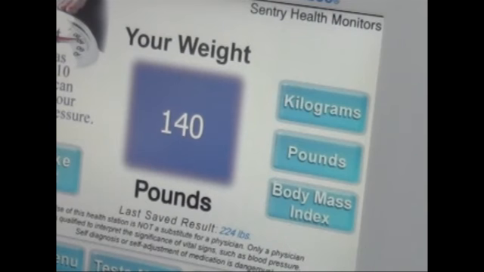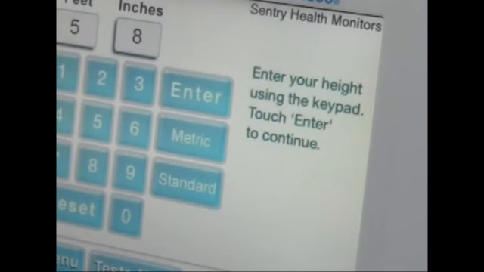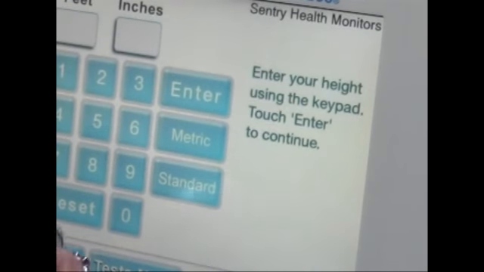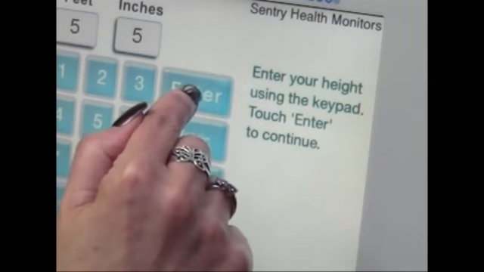Okay, now the results come up, and we could do a couple things. Let's go to the test menu again and go back to BMI, which is body mass index, and take a body mass index test. We're going to reset this. It may be cleared. It may have existing data.